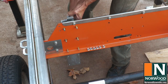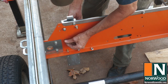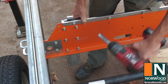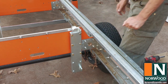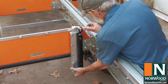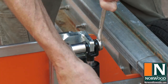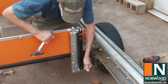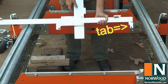Now it's ready to attach to the mill. Log rest brackets bolt to the non-operator side of the cross bunk, like this. Slip in the log rest and attach the hydraulic cylinder. The cylinder pulls the clamp against the wood, so make sure you have this tab on the non-operator's side.